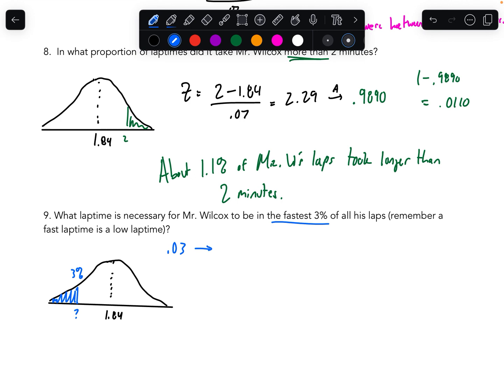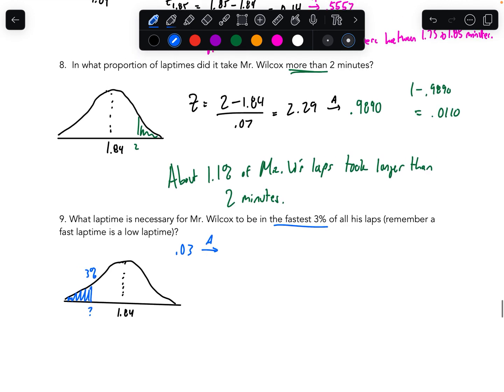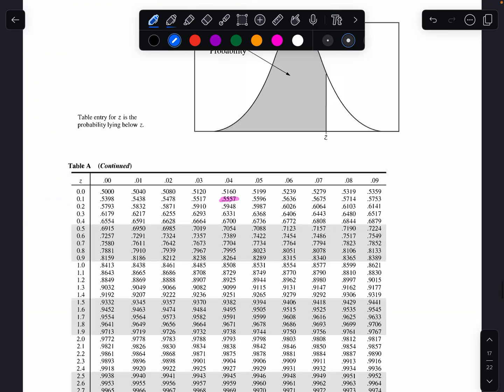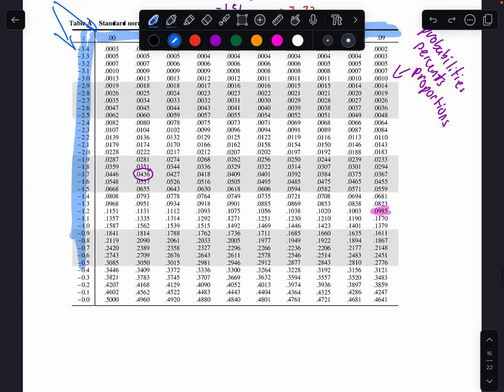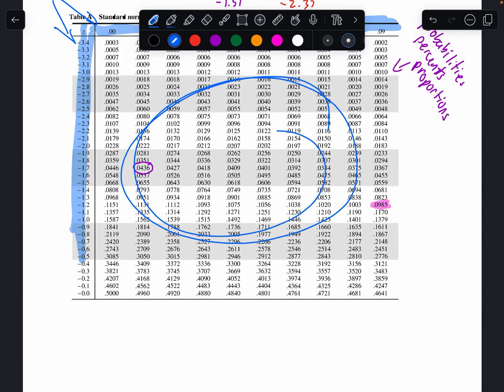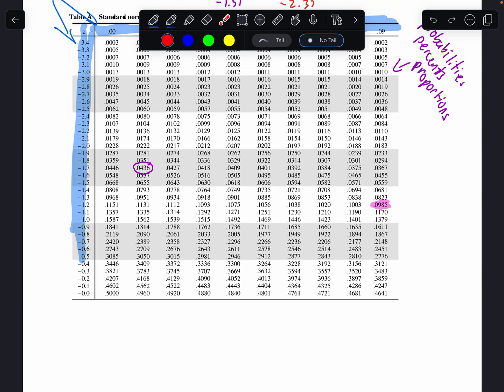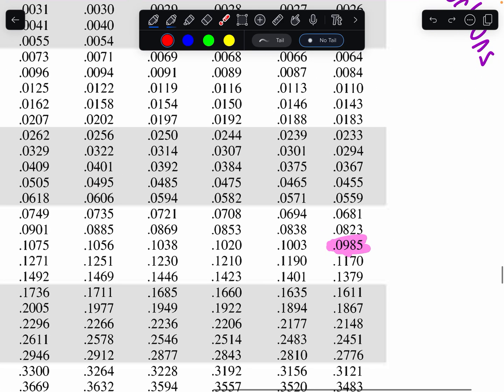And so we're going to go to table A, but we're going to work backwards on this. I want to find 0.03 in the meat of the table, and that's less than 50%, so I want to be on the negative side. I'm not giving a z-score, I'm getting a percentile. We're looking here for 0.03. Try to find the closest one to 0.03. These two right here are the closest. This one's 1/10,000th off, this one's 6/10,000. So this one's going to be the closest.